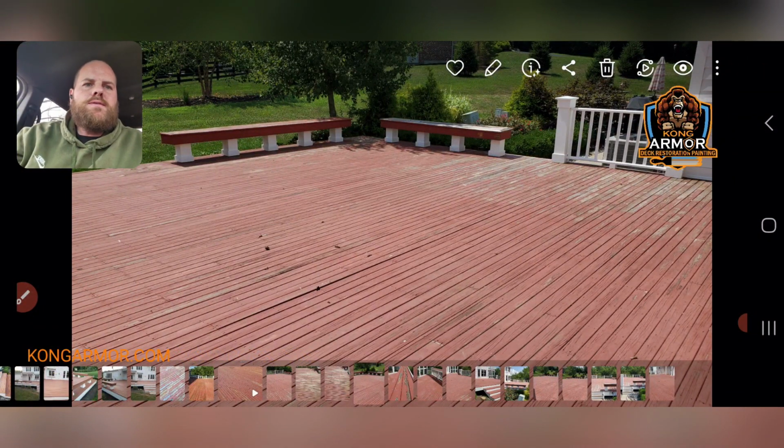There's just more pics. You can see those benches that I'm talking about. I believe those benches over there by that tree is where the bad boards were, if I'm not mistaken. I think there was a lot of moisture that was hanging out there. Fastener corrosion set in on those benches and rotted a few boards. Super simple. My guys got those swapped out super quick. Not a problem at all.